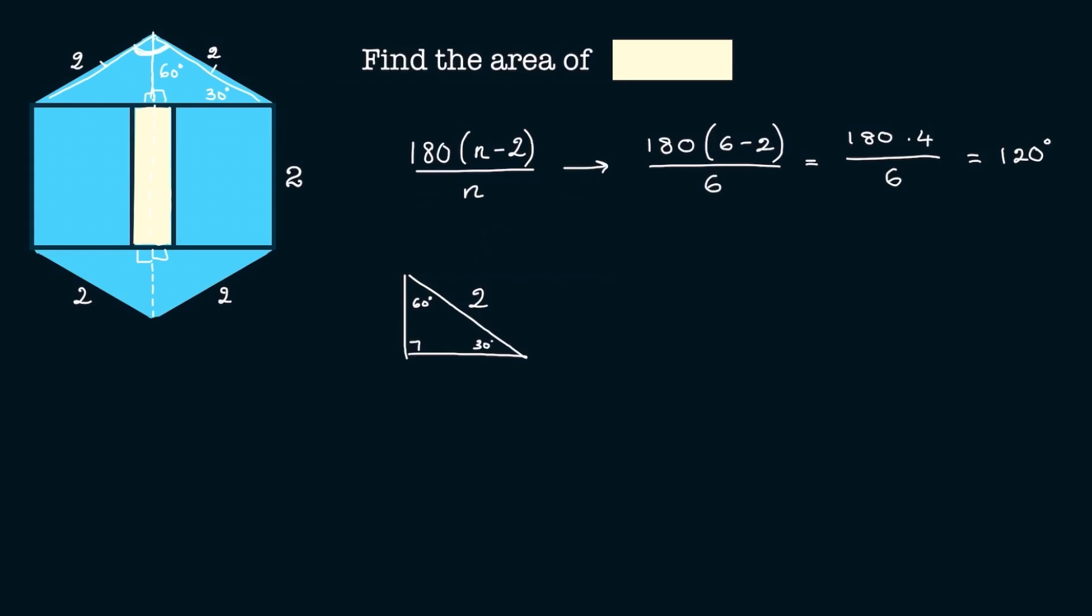This is 60 degrees and this is 30 degrees. All right, now the ratios of sides in a 30-60-90 triangle are as follows: x will be the shorter side, x times square root of 3 will be the longer side, and 2x is the hypotenuse. Now here we can see that our hypotenuse is 2, so that means 2x equals 2, or x equals 1.